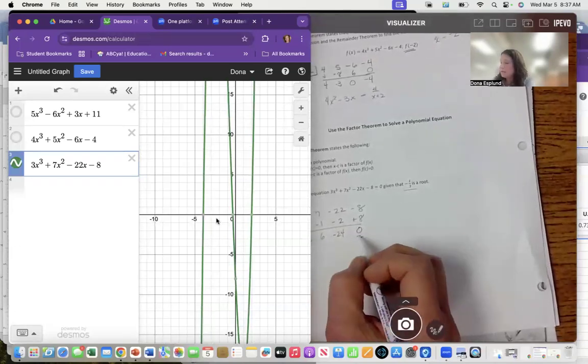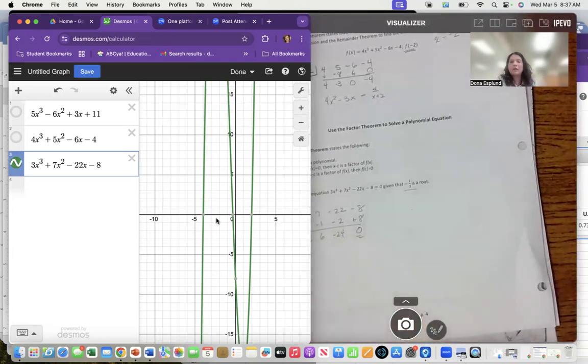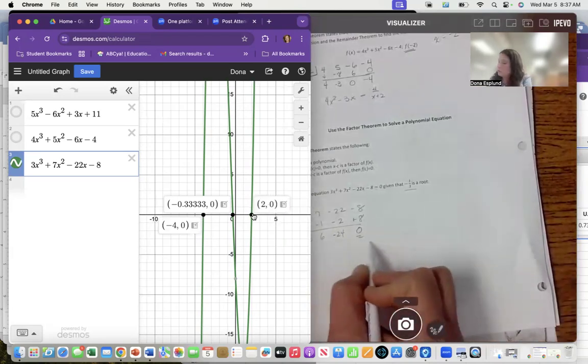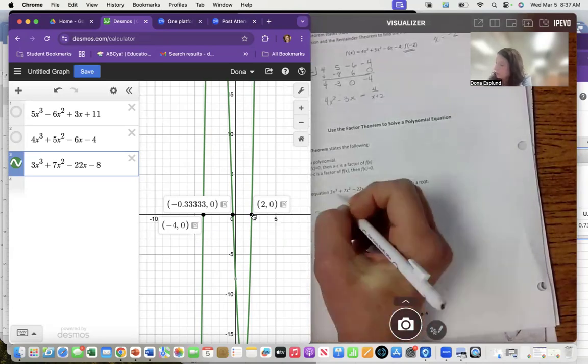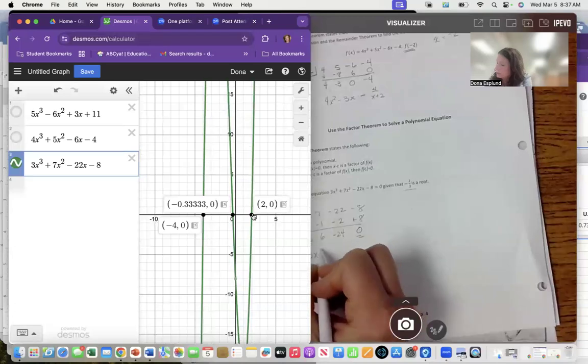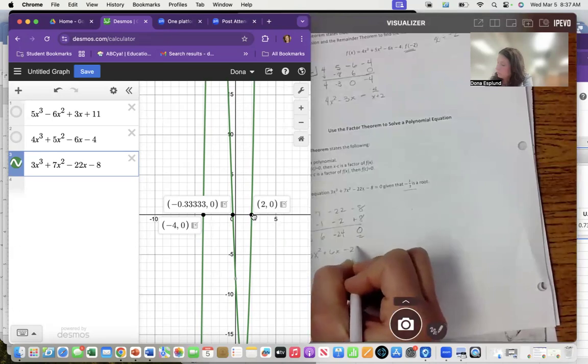Because that's a 0, that also shows me I have a 0. So there is no remainder, right? It correlates with the fact that at negative 1/3 right here, I had the value of 0 from my graph. I also know from when I look at Desmos, I have a 0 at negative 4, and I also have one at 2. And so I could do my reduced polynomial here, which is now, remember, 3. If I start off x to the third, it changes to 1 less. So it's 3x squared plus 6x minus 24.